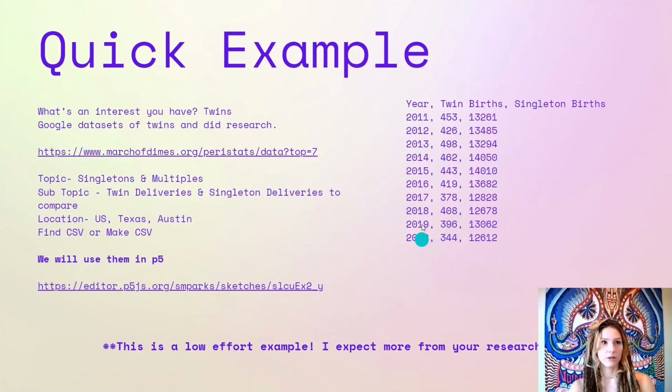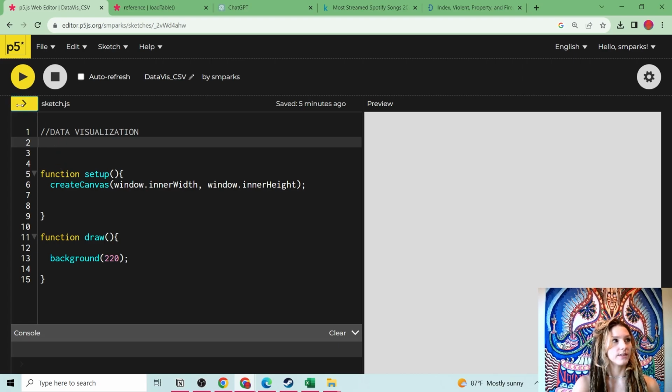This is one that I created myself. It's a very tiny data set, but I did some web scraping where I was interested in twin stuff and I couldn't find any CSVs, so I just found charts and I made my own. Making your own CSV is very easy.